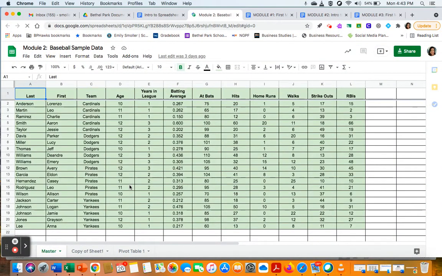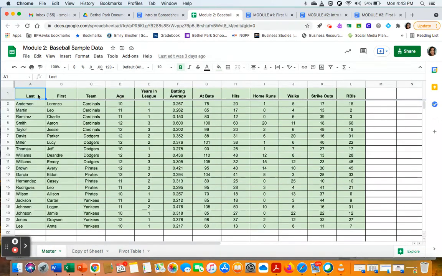So what we have here, the first things we're going to do, we like to talk about the variables. So those are just the column headers. So these are the things that are available for the students to analyze. So this is just a pretend set of Little League baseball data and statistics. So you can see they've played a lot of games. They've had a lot of at-bats here.